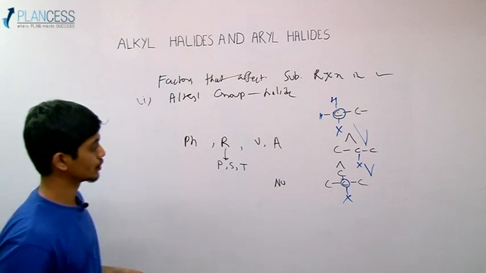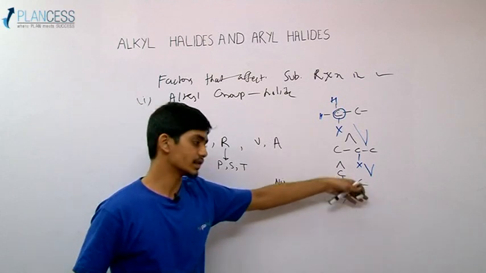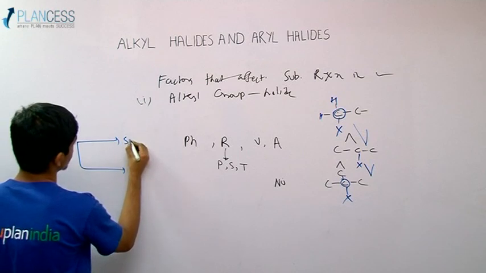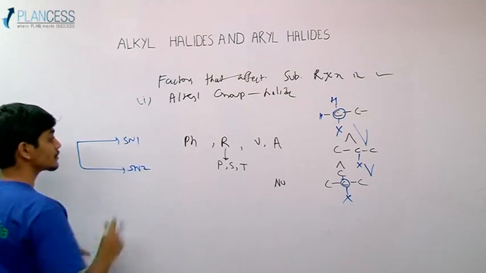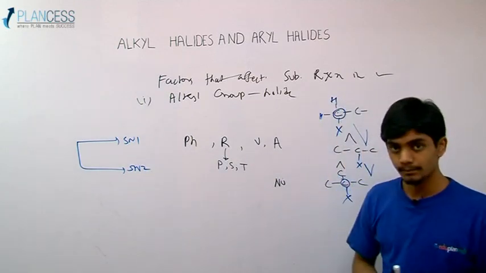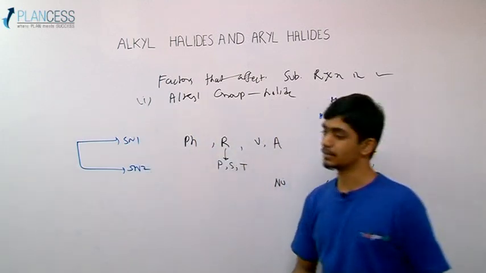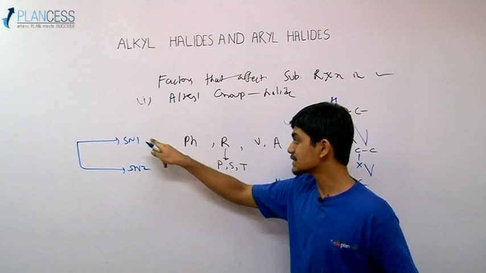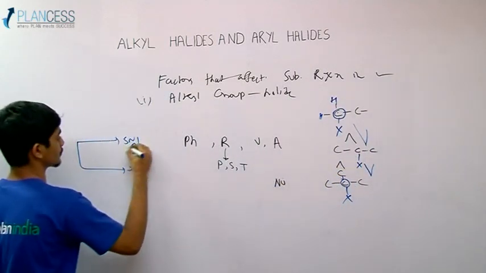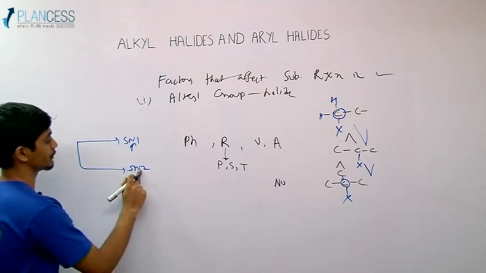So we have considered SN2 separately and SN1 separately. Now let us compare SN1 and SN2. Suppose it is a tertiary halide. We know that carbocation formation is quite stable, and we know that the bulky groups hinder the SN2 reaction. But now we have to decide which will go first. These two factors suggest that it should go towards SN1: carbocation formation is stable, and the nucleophile attack in SN2 is hindered.